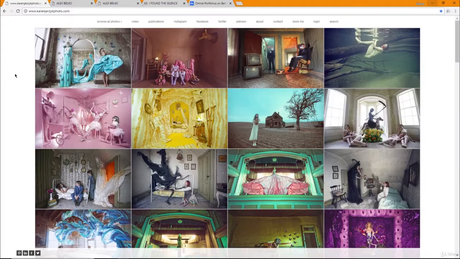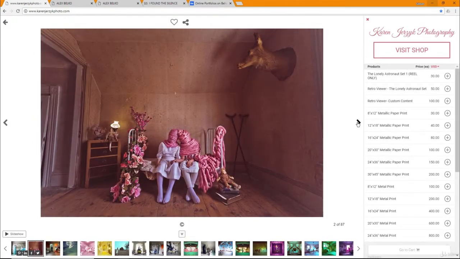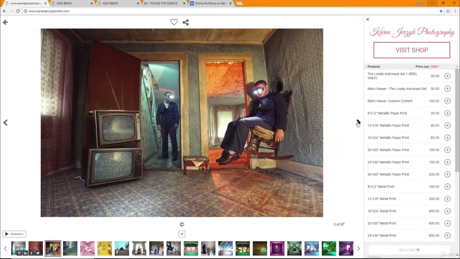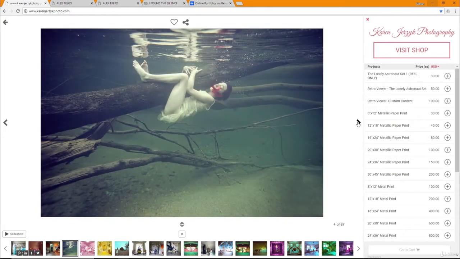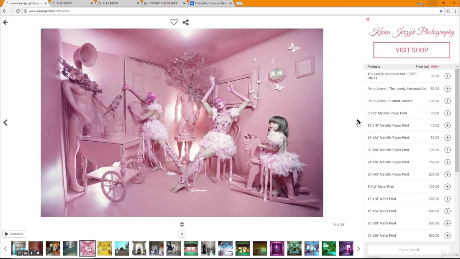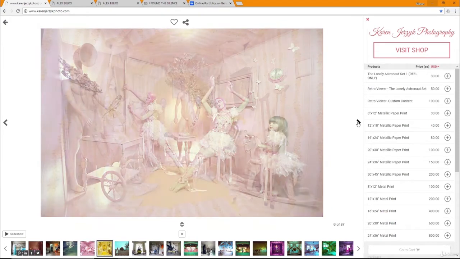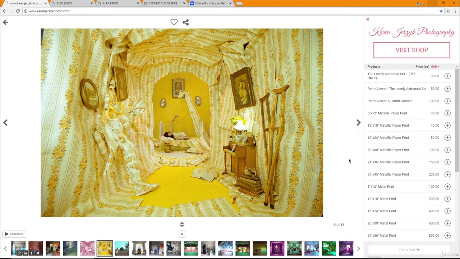The first artist I want to show you is named Karen Jurzik, and she is a photographer who does really cool, vibrant, but somewhat abstract imagery. And if you look at these images, the first thought in my head isn't necessarily, wow, Photoshop, right? It's, oh, art, there's meaning to this. It's abstract, it's visually stunning, it grabs my attention. And through all of these photographic examples, you can see this artist's personality. I don't know anything about this artist other than their website, and I'm absolutely in love with their work.